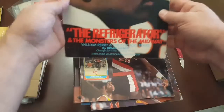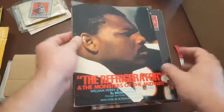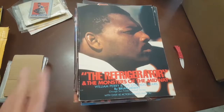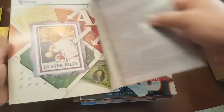And then I got this old refrigerator. It's probably something you would have gotten at the Bears stadium or something like that. It's like a yearbook, but it's all based on the Refrigerator Perry, so that's pretty cool. And I got a Cubs Quarterly, which is kind of like a yearbook. Nice thick book, lots of cool stuff. All Cubs stuff.